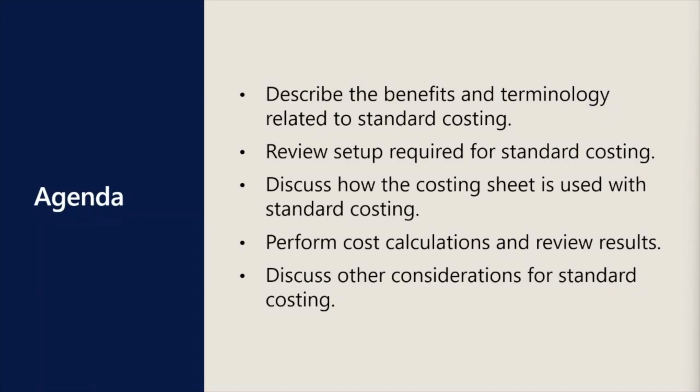We have a great rundown on our agenda today. We're going to start off by describing the benefits and terminology that's related to standard costing and reviewing everything you need to know about the setup and so on, just like we did for all of the other costing methodologies that we covered in part 2. Then we're going to switch gears and discuss how the costing sheet is used. We're primarily going to be focusing in on how it's used with standard costing, but it can be used with any costing method. We'll show you how to perform cost calculations and review the results with a couple of demonstrations, and we'll discuss other considerations that you should think about for costing. We'll wrap up as usual with our do's and don'ts and resources to help you on your learning journey.